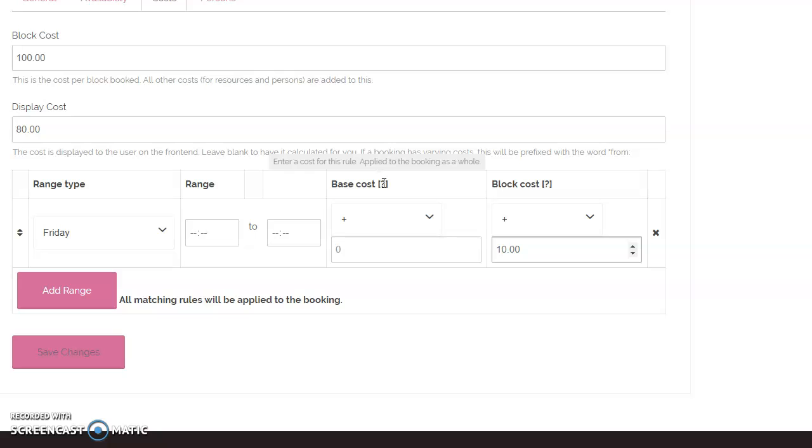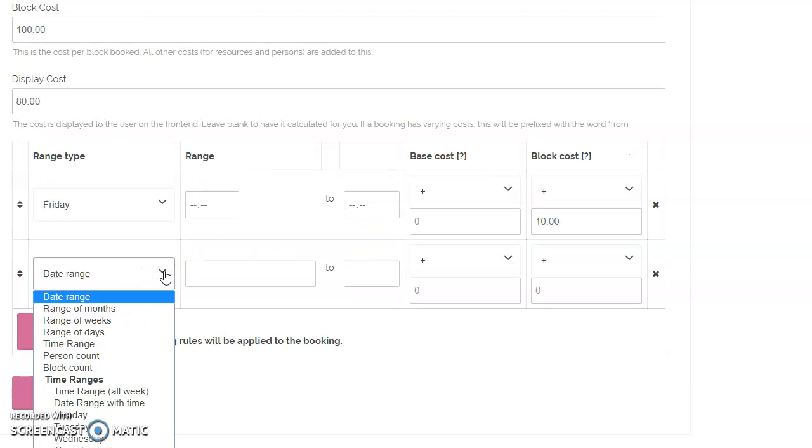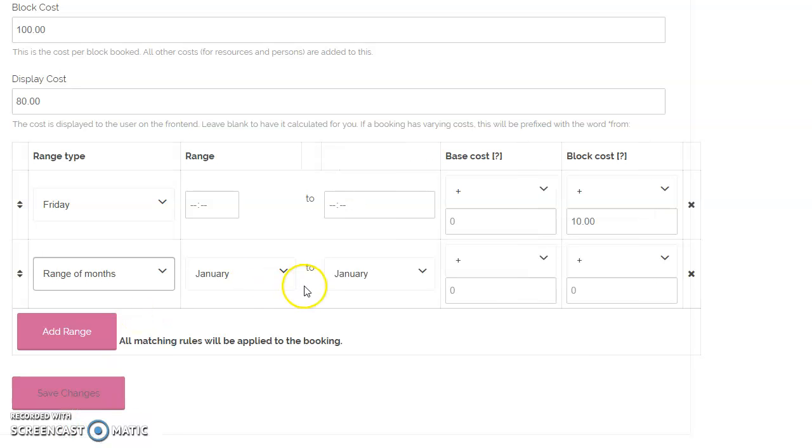Your base cost is something that's applied to the booking as a whole. So if you were setting for, let's have a look, for a range of months, say you were saying for everybody in January, every booking in January, so your base cost is your whole booking, your block cost is your cost per night.